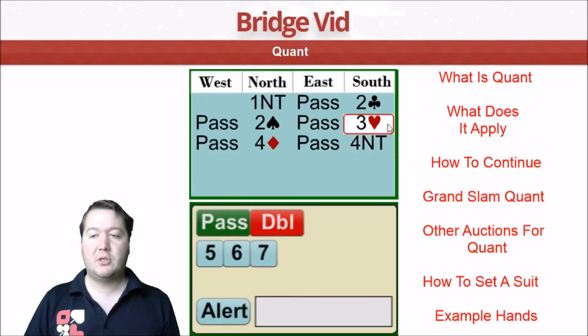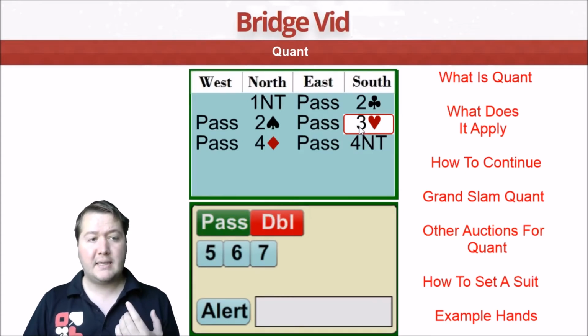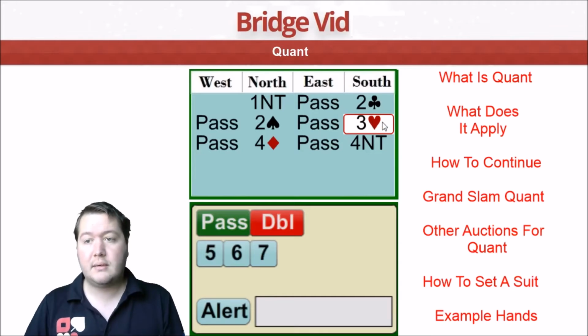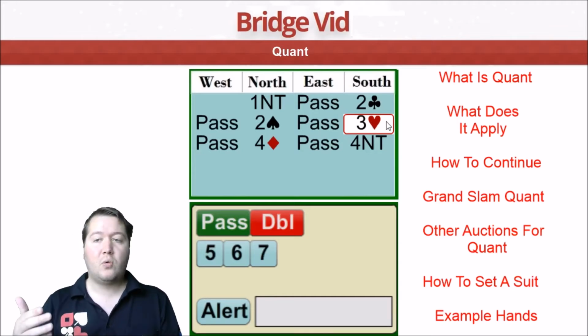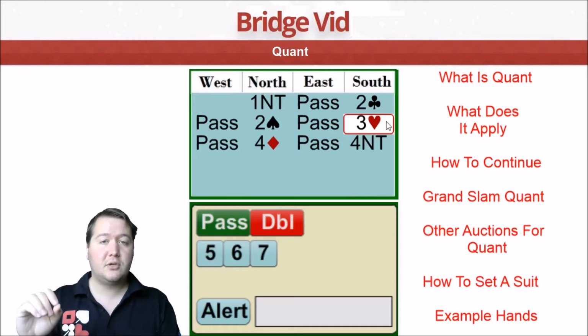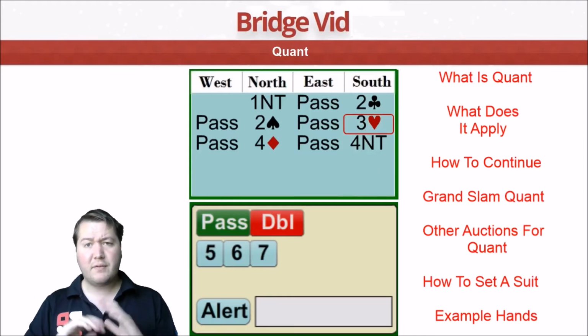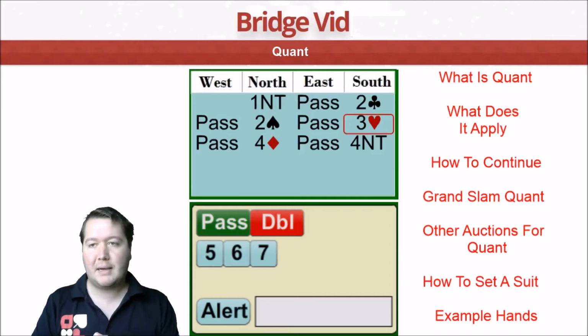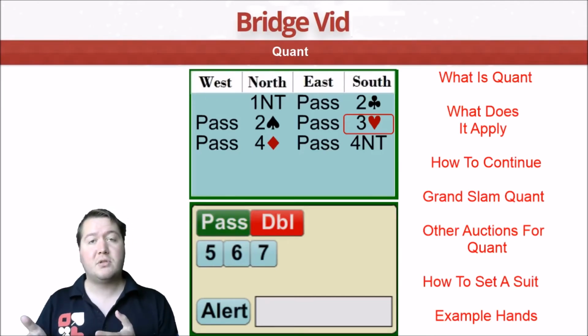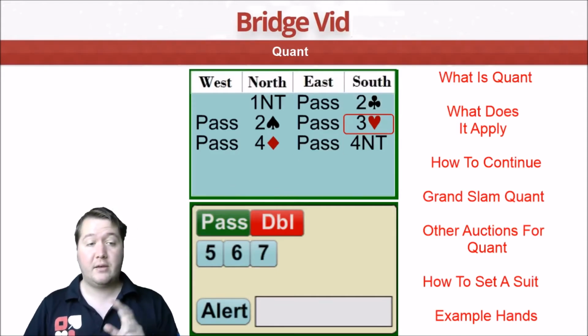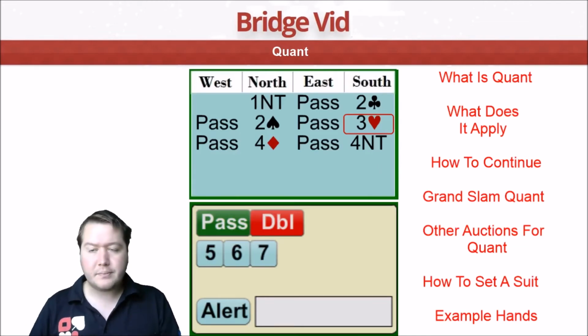Whereas if we just jump to 4 no trumps at this stage, this would say, I wanted to invite you to slam, and I didn't have a fit. So if you jumped before, if you didn't set the suit when you had the chance, it's quant, and if you do set the suit, then it's Blackwood. So if you ever have a fit, it is most definitely Blackwood. If you had a chance to set the trump suit but don't, then I typically play it as quant. But remember, these ones aren't just assumed. You want to discuss these other auctions with partner.